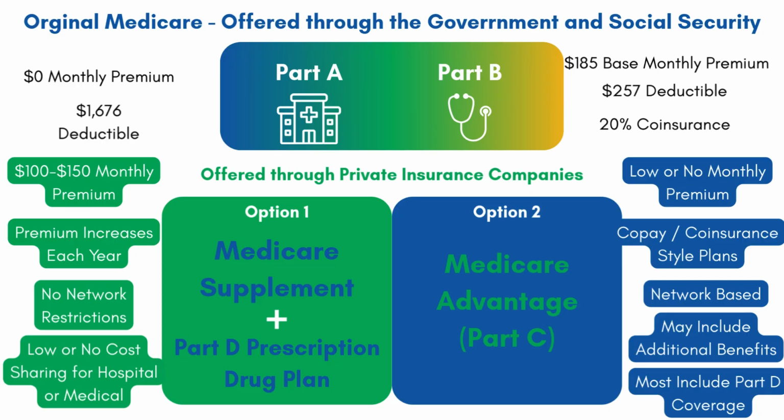So, in this example, if your client starts with a Medicare supplement and they later want to switch to a Medicare Advantage plan, they can never be denied coverage. But if they start with a Medicare Advantage plan and want to switch over to a Medicare supplement, they could be denied due to pre-existing conditions. Make sure you are talking about that whenever you're going through these options, as many people think you can switch back and forth with no health questions during annual enrollment.